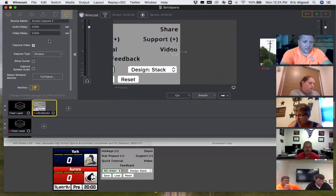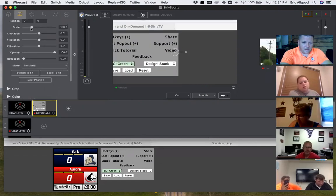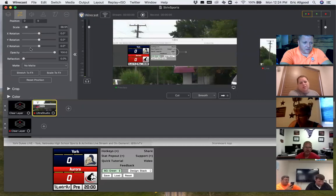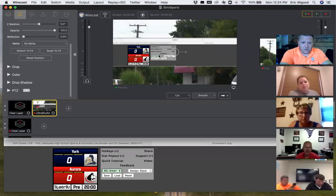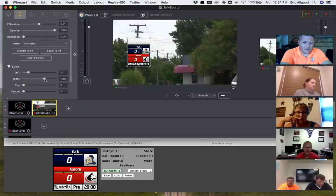But you can see, boy, that is huge again. So we go back to our scaling, and we scale down a little bit. And then we come down. Well, we don't want to see all of this entire window, right? So that's where I can crop. And I can crop from the left and from the right and a little off the top and just a few off the bottom. And now I have a scoreboard that sure looks pretty good to me.